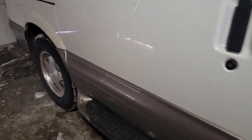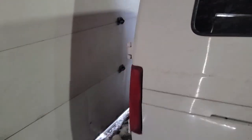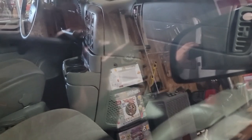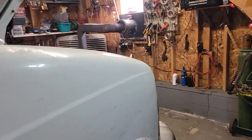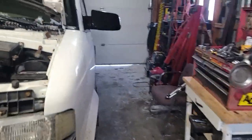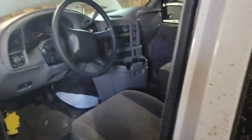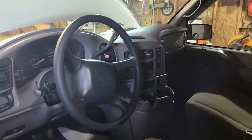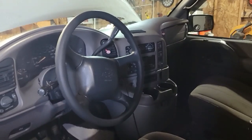So as I went to, I hooked the winch cable on it, and I opened the door. I noticed that it had juice inside, and said, well, that's weird. Usually if somebody is diagnosing a van and has the whole inner engine cover, aka doghouse, off, you'd figure that they would have the battery unhooked, but it seemed kind of weird to me. But anyway, I was gonna just put the window down, so I turned the key on, and I said, what the hell. Well, the window didn't go down, needless to say, that doesn't work. But I was standing there like nobody else, and I just hit the key. Well, I hit the key, and it started right up. The thing was running. I couldn't believe it.